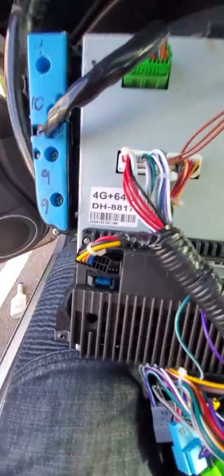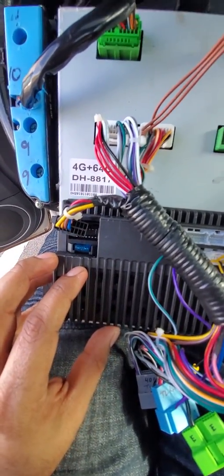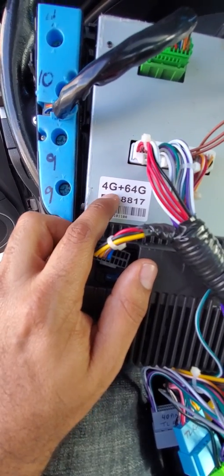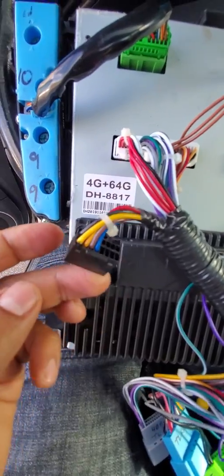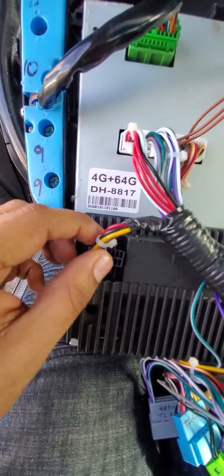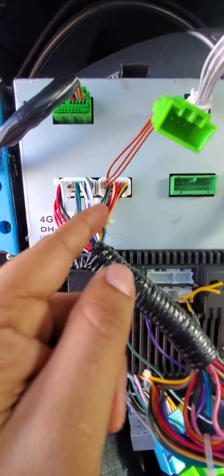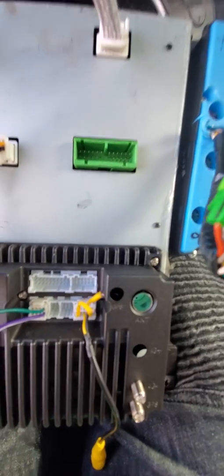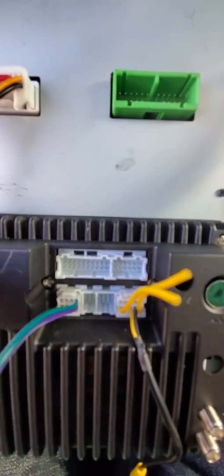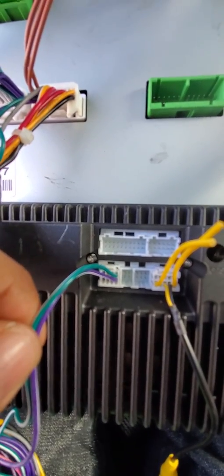And right here, this is the actual radio module. You can see I got the 4 GB RAM, 64 GB ROM. This one goes right there. This is the only black connector. Just plug it right there. Done. Okay, so this three right there, all good to go. Then you're going to have this one right here. This is the AC channels for the tablet.